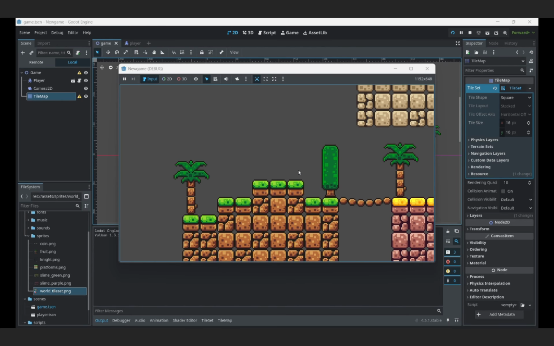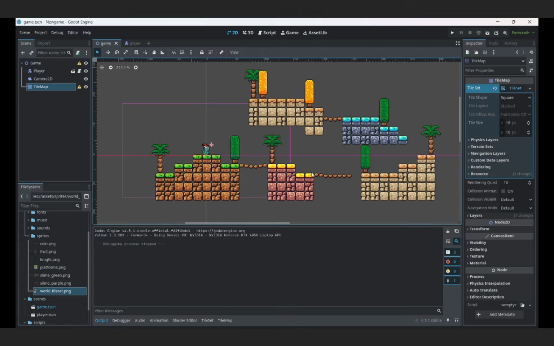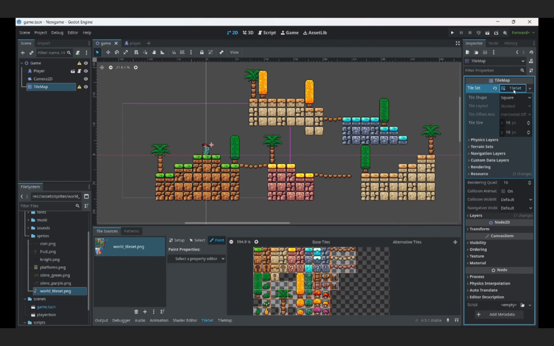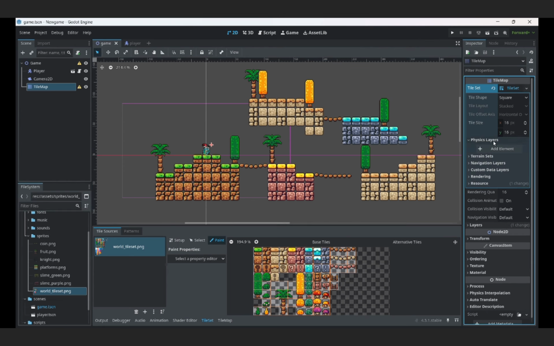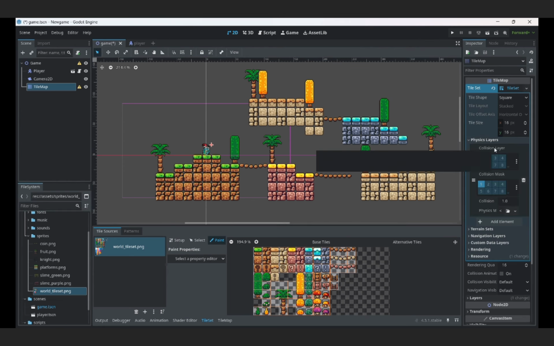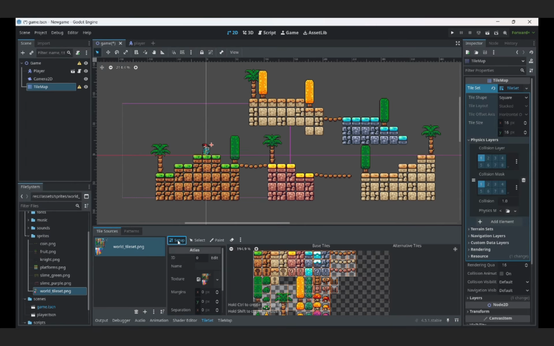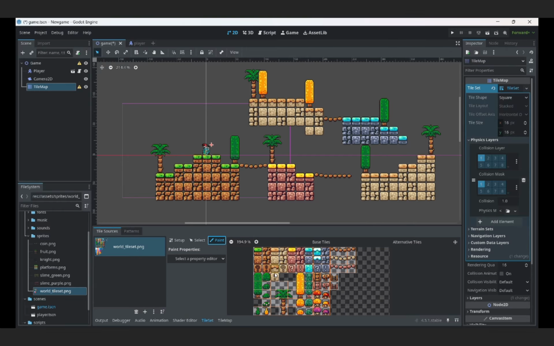And as you can see, the player is falling too far off again. That's because we need to add a physics layer to our tiles. So to do this, we have to go to the tile set on the right side and click physics layer and click add. Yeah. Now we have to choose what tiles belong to the physics layer at the bottom. Because we don't want to collide with everything in our tile maps, like the tree, we just want to pass through. So we just have to select some of the tiles.